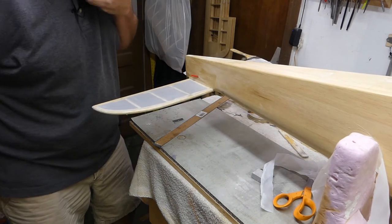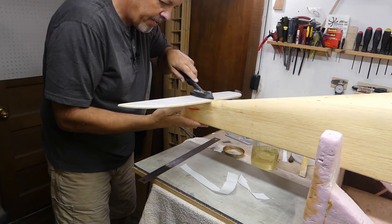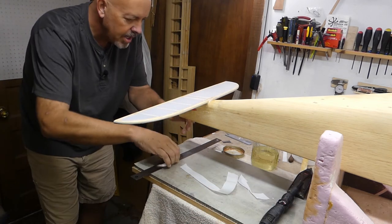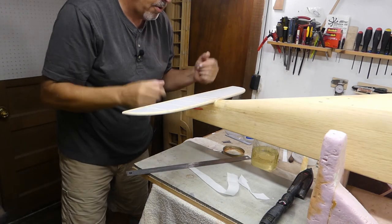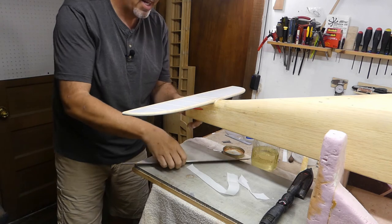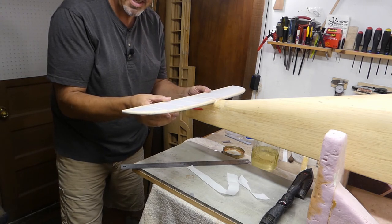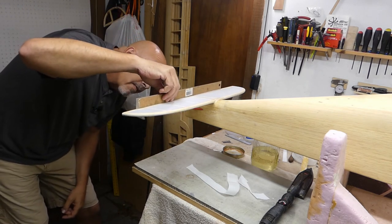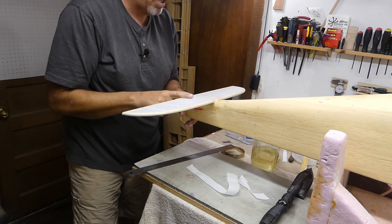This side's all locked down. Let me get the other side done and then we'll get out the iron and do a little shrinky dink. Now the top is done — it was all put on and everything's nicely overlapped. I'm shrinking the top, and it had a little bit of a downward bow before. I need to snug up the top a little bit. I'll throw a little more heat on it. I'm going to have flying wires on the tail, and through that I can adjust a little bit of up and down. I'm probably sitting about an eighth of an inch. I'll go ahead and snug this up just a little bit more, and once this is done I'll throw a couple coats of dope on it.